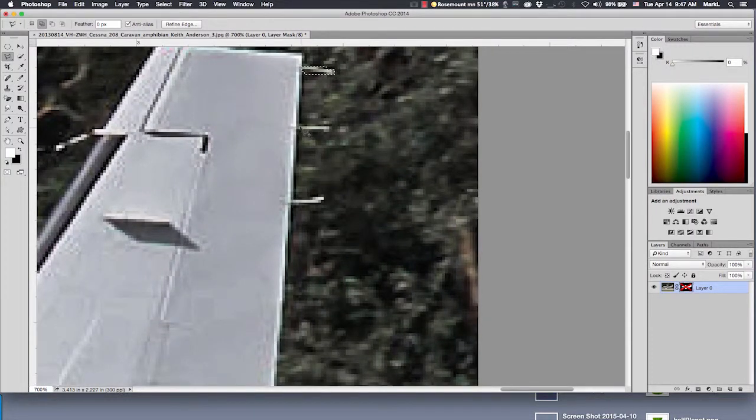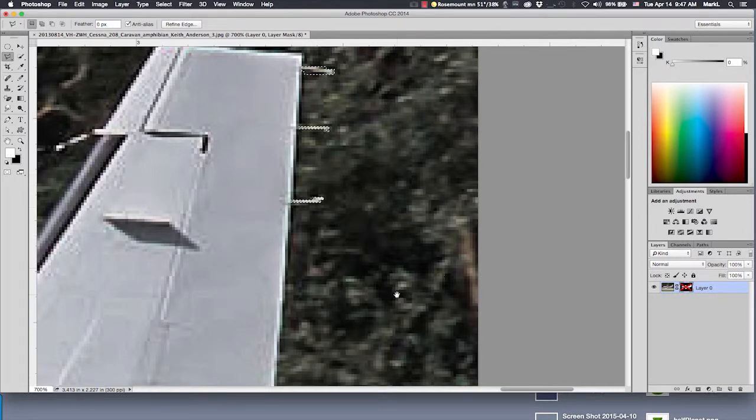And I'm going to hold the shift key down and add to this selection. So it looks like it's just a few pixels here. I'm just going to come up and select and make that. I'm going to keep the shift key down. I'm going to click, come up, come over, come down, come over, and back. And I'm still holding the shift key.